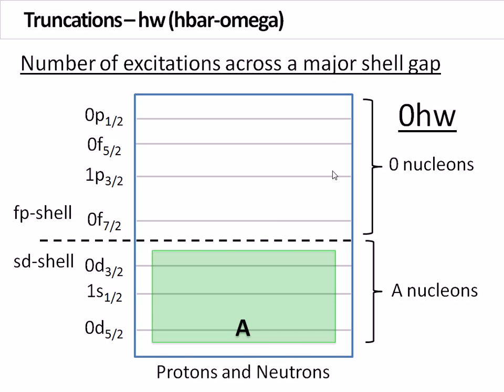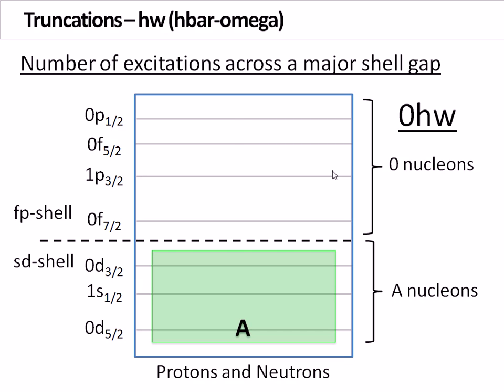So there is another sort of truncation that was available in Oxbash at least, and isospin shell model codes, where you can limit the number of nucleons you excite above a major shell gap. So if we were to think of our SD shell and our FP shell again, and say we have A nucleons in an isospin way, we don't know if they're protons or neutrons necessarily, but there are A of them below the SD shell. So this is something below calcium-40.